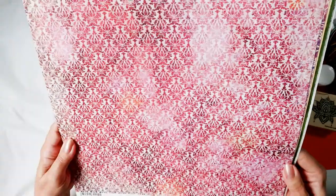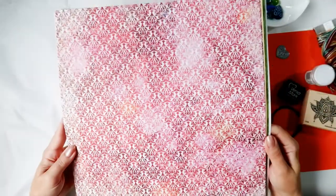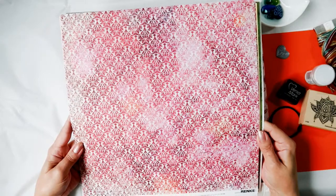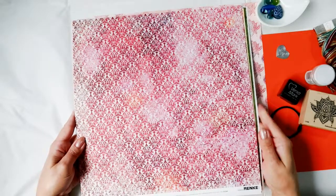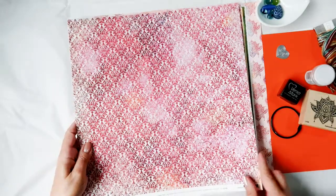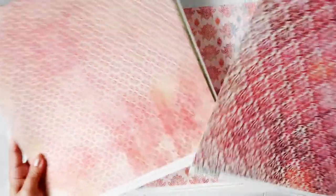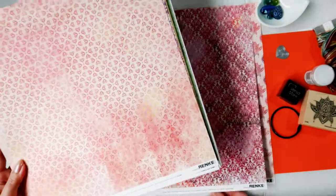Then we have this fleur-de-lis kind of pattern. It's not so much oriental, it's like a wallpaper pattern, isn't it? But it's, again, so beautiful. The color combination, my favorite colors in there are beautiful. Of course, they are all one-sided, as usual, from Alexandra Renke. And here we have the little heart.